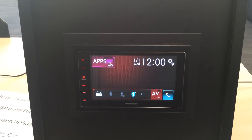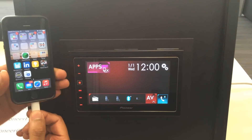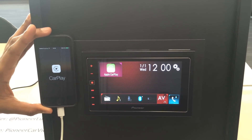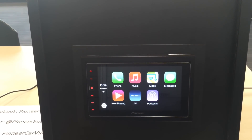I just select that and then all I need to do is make sure the phone is unlocked and plug the lightning cable in. You can see CarPlay straight away and it will pop on the screen. Then without touching the screen, you just press OK and you're instantly into the CarPlay menu.